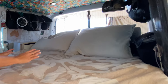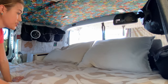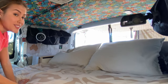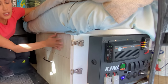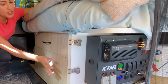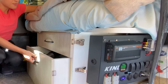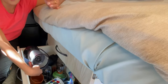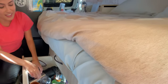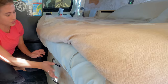We chose a fixed bed because some days you are so tired and you just want to go and sleep, so it's just better to have it ready. We also have two sets of drawers — this one is for computers and this one is for all our kitchen appliances. We have like even a blender.